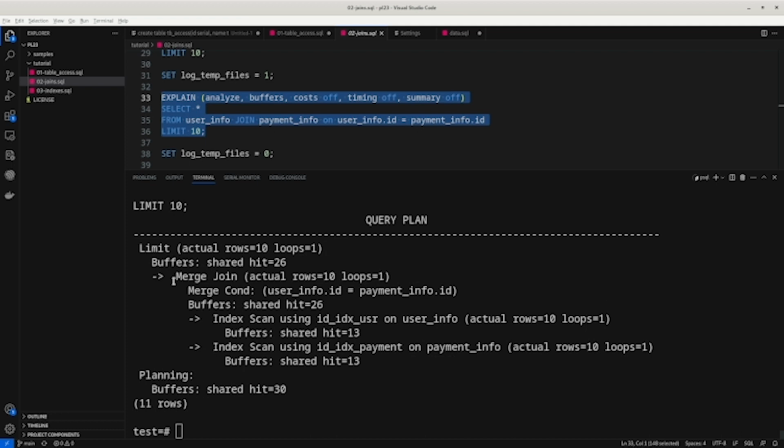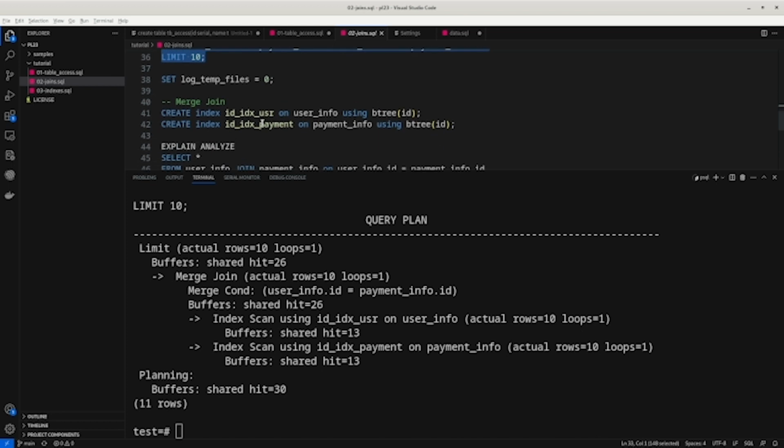it's a different join, indeed. Oh, I have indexes. Indexes are nice when you need them.